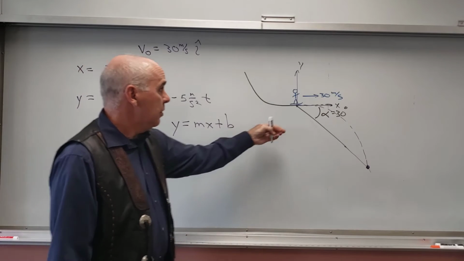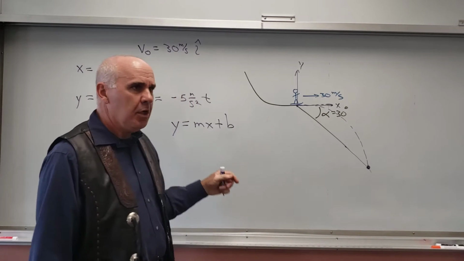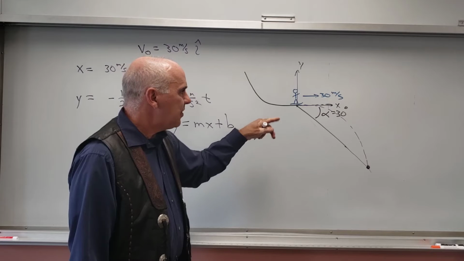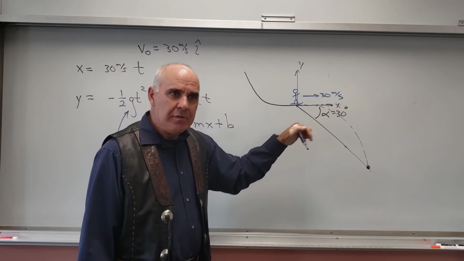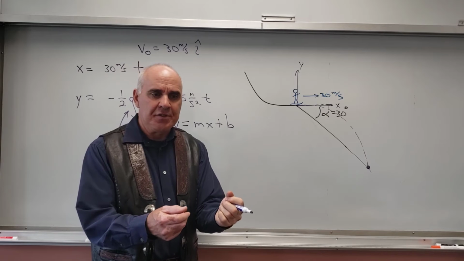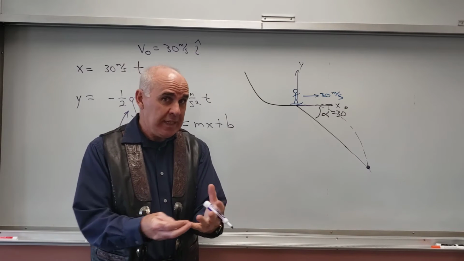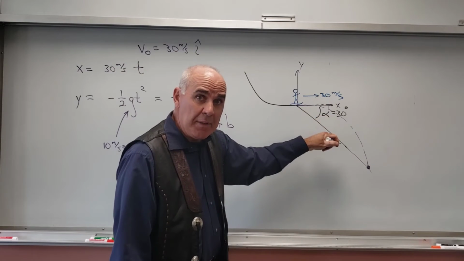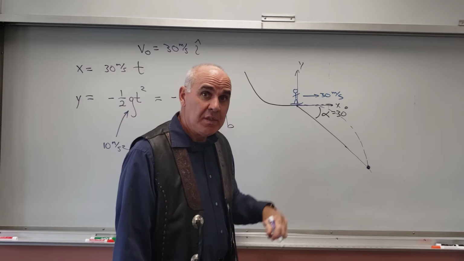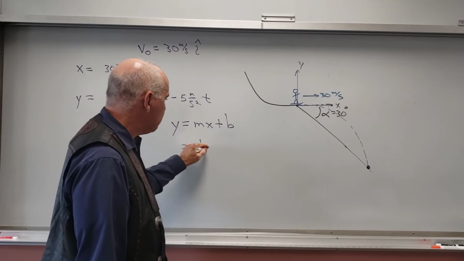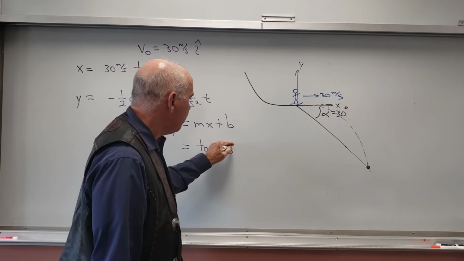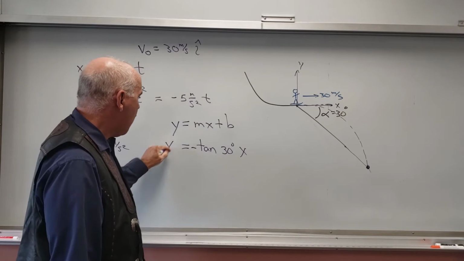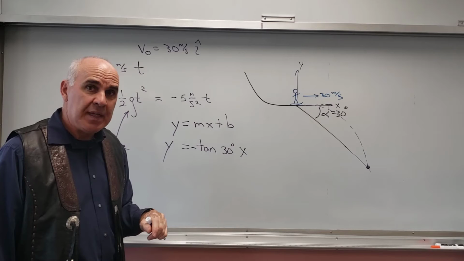But in this particular example, I'm using a straight line. The y-intercept is 0 because it's at the origin, so that's nice. m is the slope. Slope is rise over run. But the rise over run is the tangent of the angle. When you think about it, we talk about tangent to a curve. Tangent is slope. That's where that tangent's coming from. This is all a slope. So the rise is the change in the y position. The run is the change in the x position. So this is just equal to the tangent of 30 degrees times x. It's negative, so I want to put a minus sign in there. So y is equal to minus tangent 30 degrees times x.